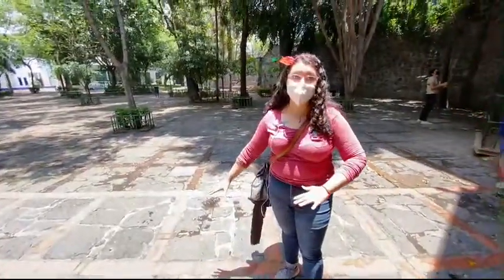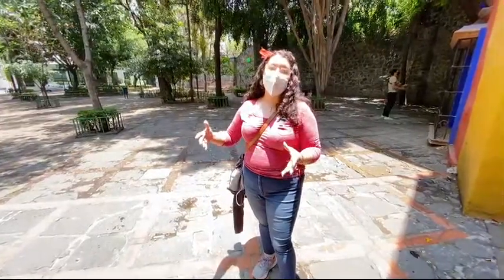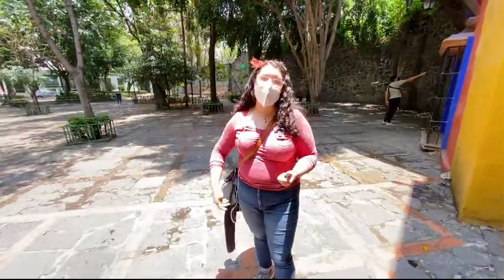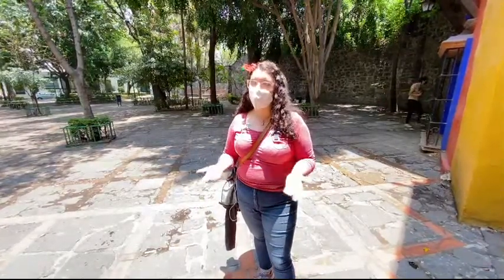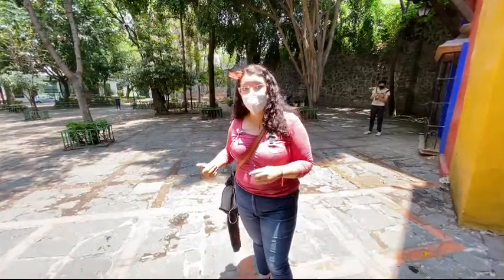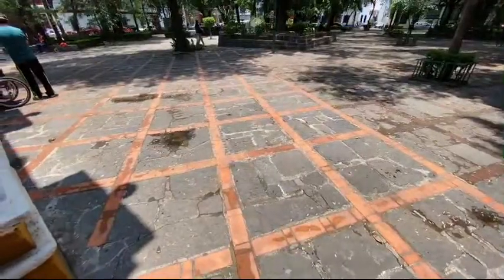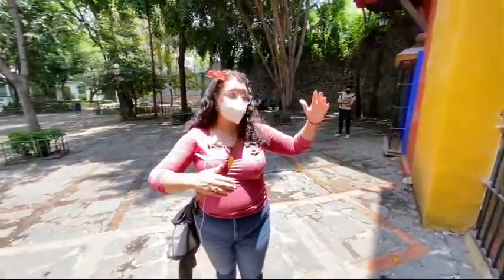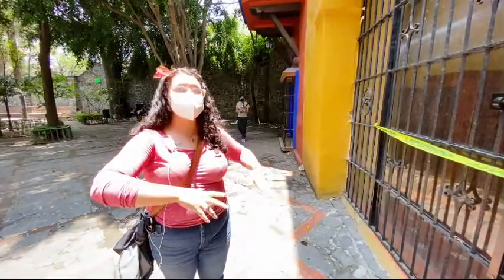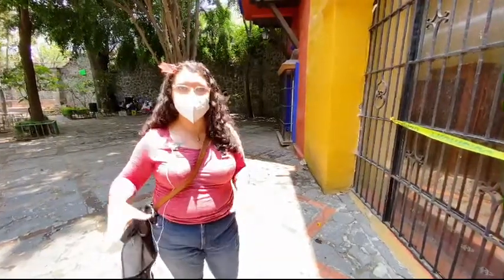And like I said before, the streets in old towns were all filled with stone, mostly volcanic stone. You will find this kind of stone mostly in the south of the city because the Xitle volcano was at the south, and it exploded a long time ago, even before the Aztecs arrived. So that's why there are rocks, even in indigenous constructions. They also say that below this church there are ruins, pyramids. I think the name of this area was Ometoc, the name of the indigenous place here in the Santa Catarina neighborhood.